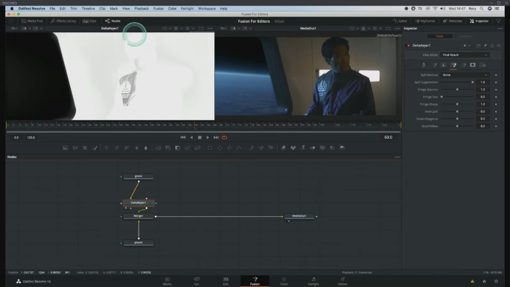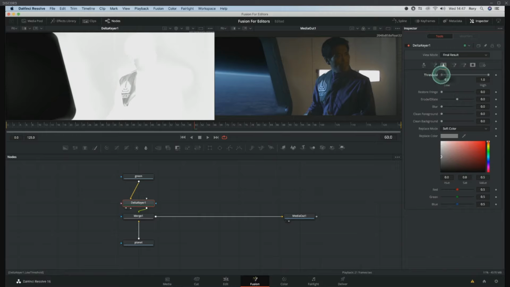In this keyer, I'm going to just fix this up by using the threshold. I can just pull in that black to bring out, and you can see I'm moving the softness, the grays, clipping those down to a nice clean black. And I'll use the white point to tonally map up the white in that key. So I've got a nice clean key.